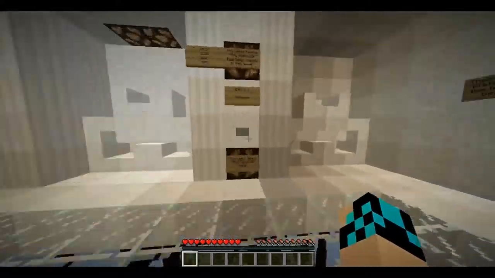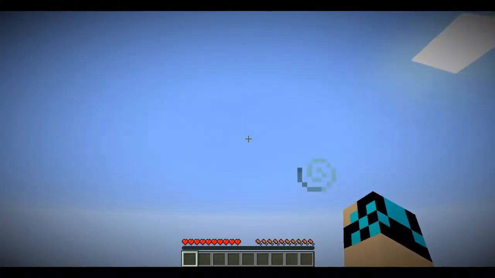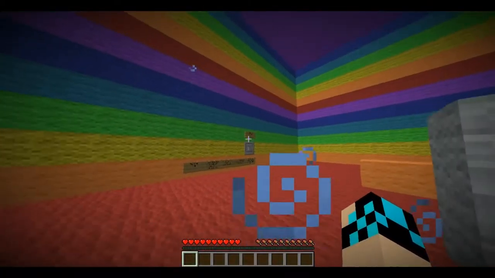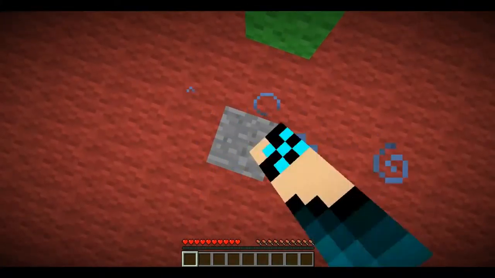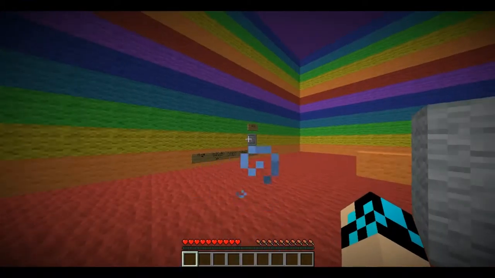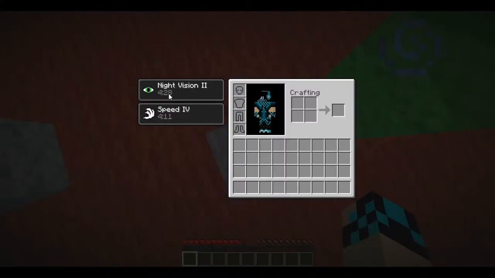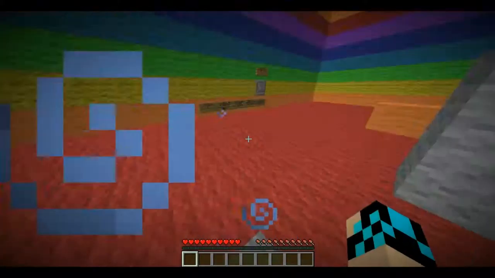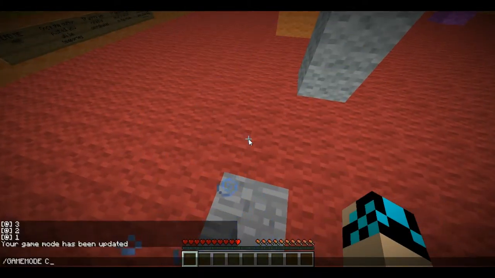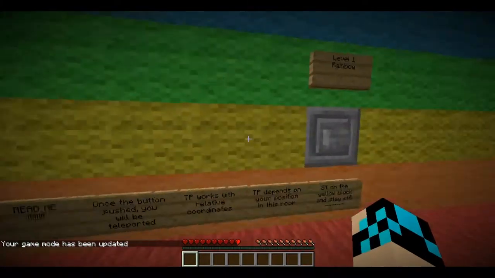What? What? Okay. What is going on? Oh my. What? Why is my screen so glitchy? What are you doing? Kind of odd. I can't move. It's not letting me do anything. I think I broke it. I'll be right back. Yes, for some reason I glitched out on that pressure plate.